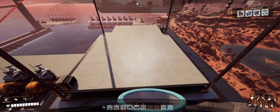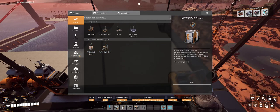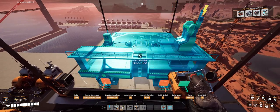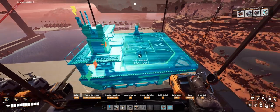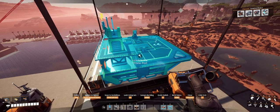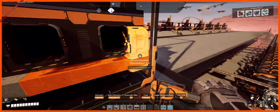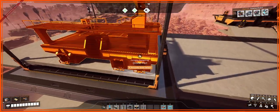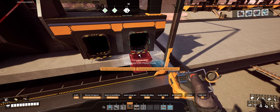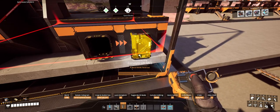So the question is, can I fit a drone port and a sink in this space? Let's see. It may be that they just don't come together, and that will be all right. So the drone port, notice my actual output is far on the left. Well, I can move my down hole. I'm going to put it there, and we're going to move the down going hole over just a little bit. So this guy can't be moved any further toward that corner. So if I can fit his down hole here, there we go.